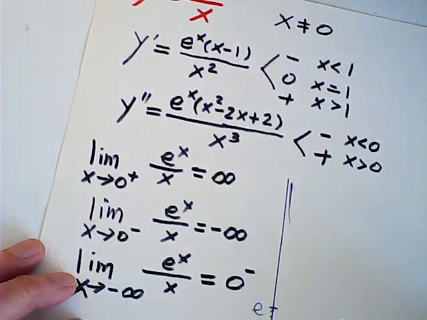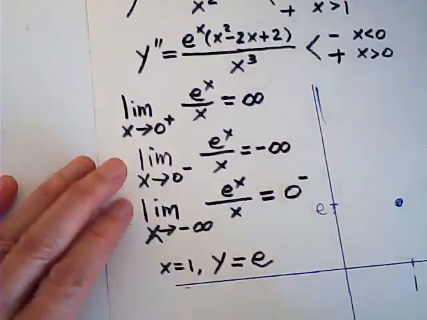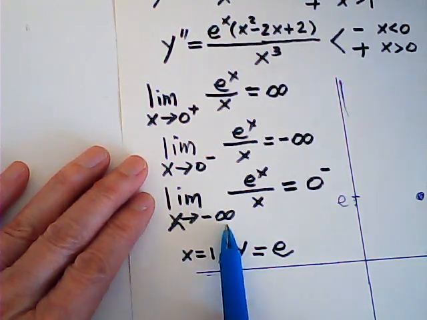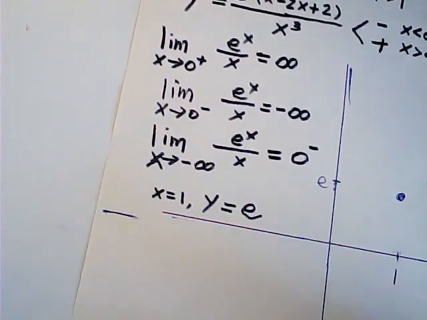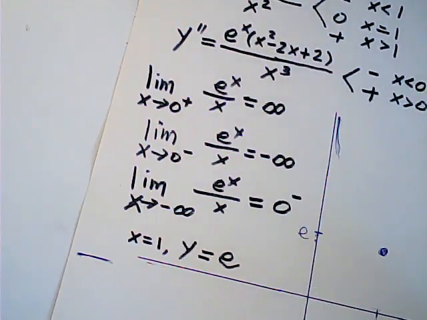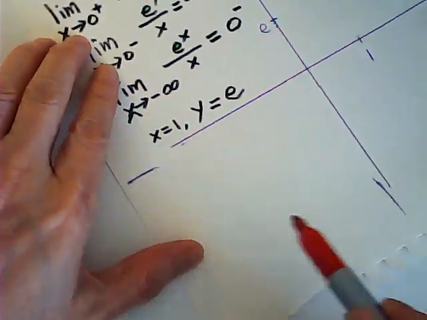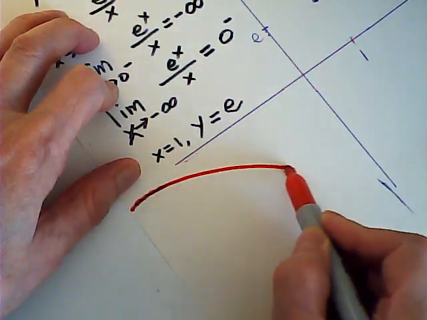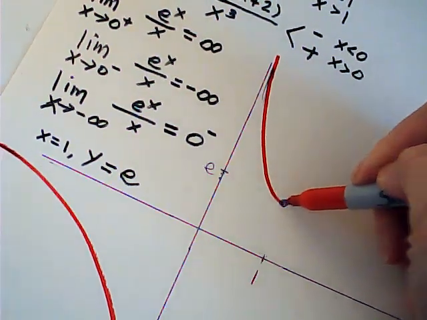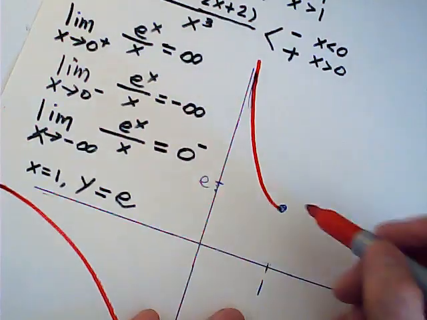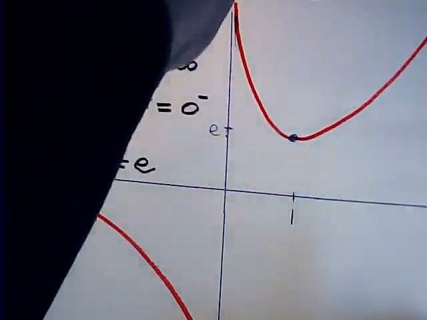And what else? Well, seems everything is there. When x approaches negative infinity, it approaches 0 from below. So things look like this. This is the minimum. So we can sketch the curve. So this is the asymptote, and this is the asymptote. Reach this point. After 1 it is increasing. Wow, what a beautiful curve.